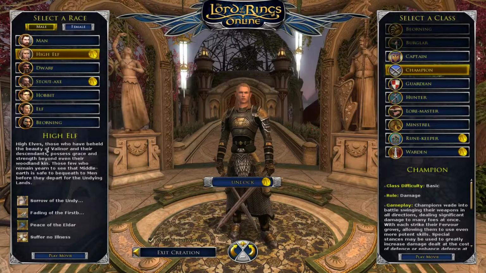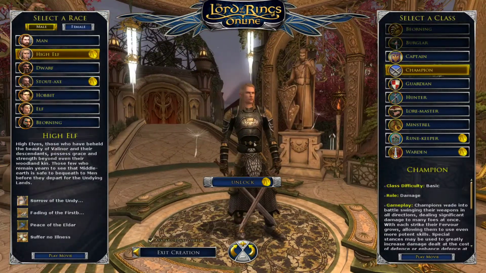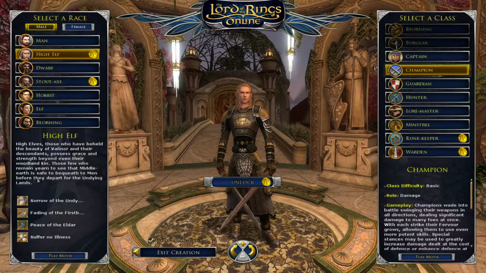Okay, high elf. Which they do look nice. The HD pack does make it look a lot nicer. So high elves. Those who have beheld the beauty of Valinor and their descendants possess grace and strength beyond even their woodland kin. Those few who remain yearn to see that Middle-earth is safe to bequeath to men before they depart for the Undying Lands.